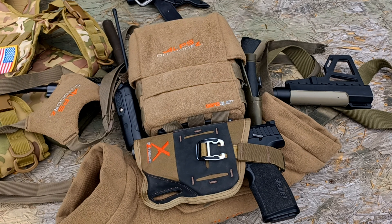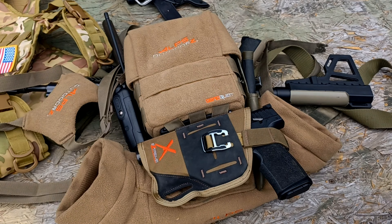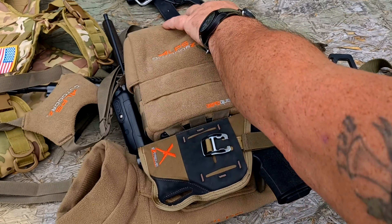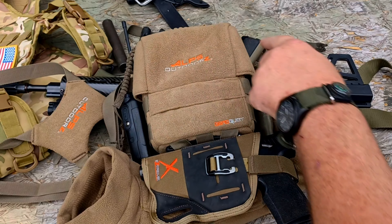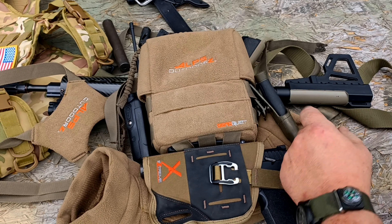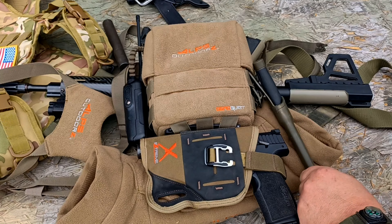Today we're taking a look at a really cool open carry rig setup by ALPS Outdoors — the Talon open carry holster. This is a retention holster with a retention strap. The shield binocular carrier can also carry equipment like night vision and range finders, and it's actually big enough to fit a 6x6 armor panel. We have MOLLE-type straps on the side, so I have a Mora knife and a Baofeng GMRS Pro here — we'll be doing a full review on that in the future.